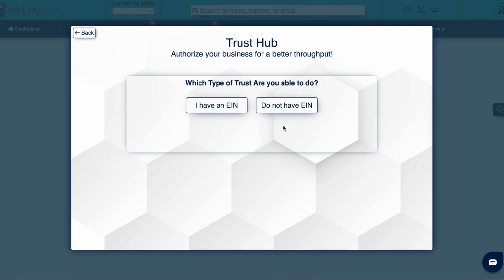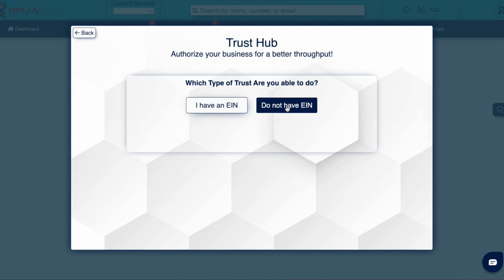But depending on your current situation, you can go ahead and click on it. And also, if you're wanting to get an EIN, it's really easy. It takes like 1 minute to do on the IRS website, irs.gov. And you can search for applying for an EIN number. And as soon as you enter the information, it's free and they spit one out immediately. But either way, the applications between them are actually pretty similar. The one that has an EIN number obviously asks for the EIN number, and that's the main difference. I'm just going to go here for right now because this is likely what most people are going to have.